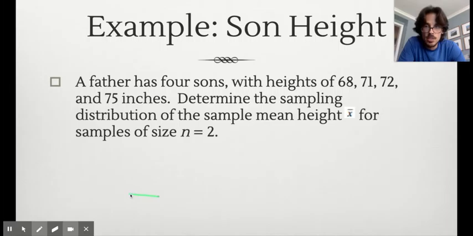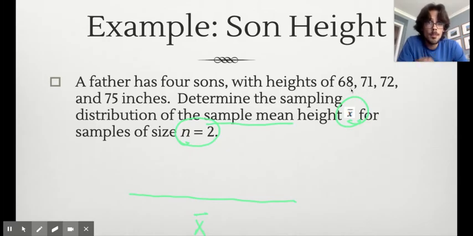So if I wanted to make a sampling distribution, they have to tell me what I'm making the sampling distribution for. Last time it was the sample proportion. We looked at our percent of reds. This time we're making a sampling distribution for the sample mean x bar. So we're making a graph for our x bar. They also have to tell you what size your samples are going to be. And our samples are going to be of size 2. So we're going to write down all possibilities for what we could get for our average with size 2 samples.